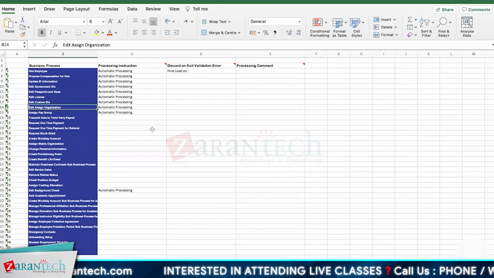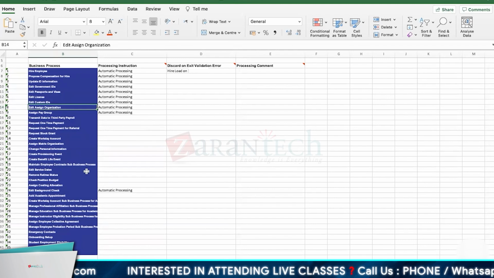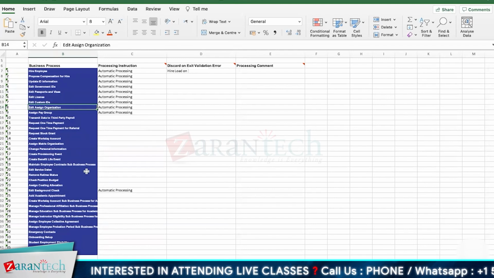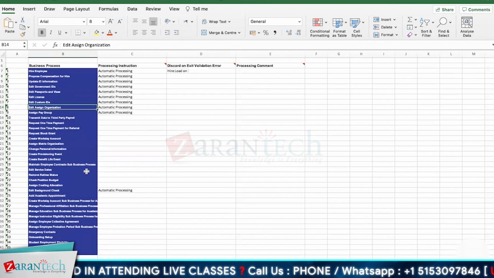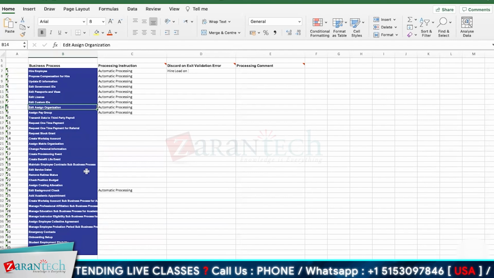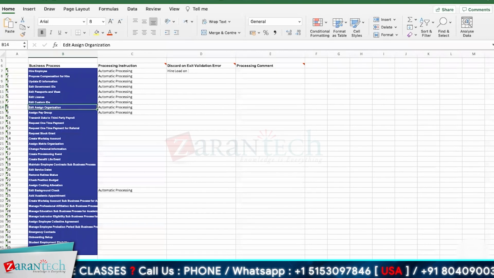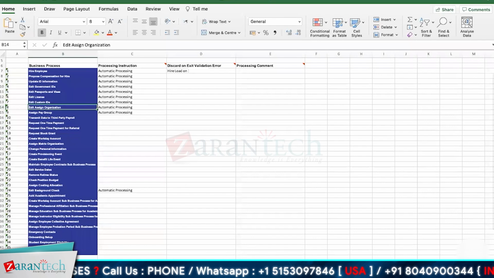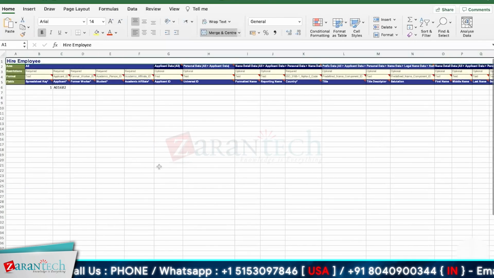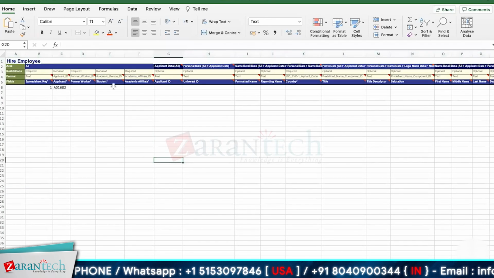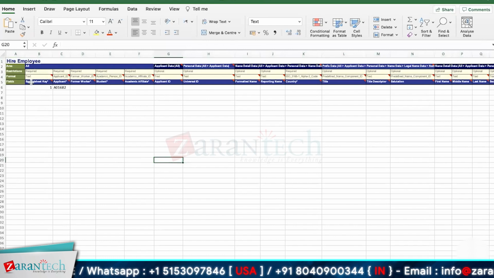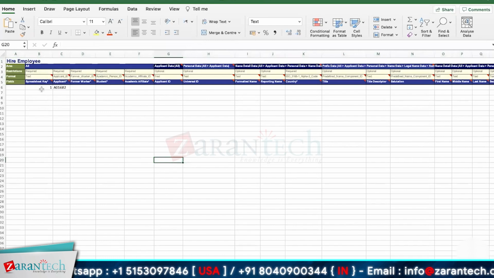Generally speaking, before hiring anybody, we need to have a position created. So similarly, we also have create position EIB, which means that we can also create positions in bulk through EIB. So that is another thing, but of course, for the sake of understanding, we are using hire EIB. So this is the template, and that's how you basically fill in the data.